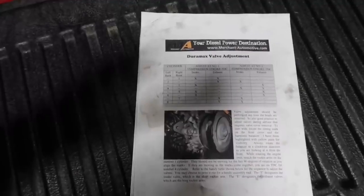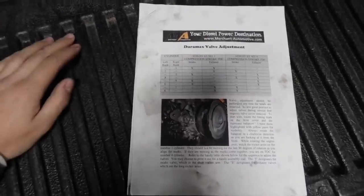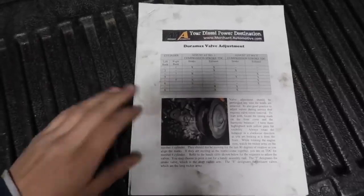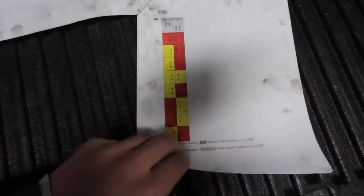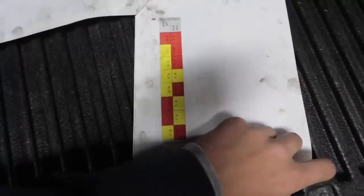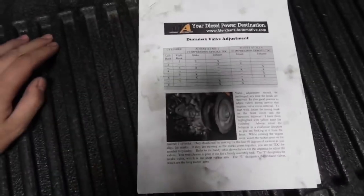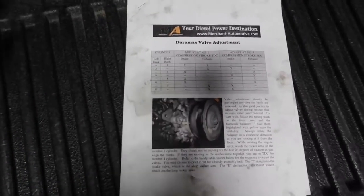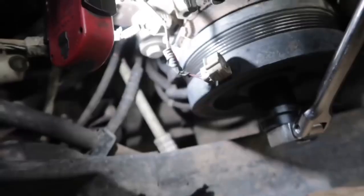We're gonna get ready to run the valves. One thing I wanted to point out, there's a pretty cool sheet that you can print off of Merchant Automotive's website. It tells you how to adjust the valves. We're gonna explain a little bit more once we get into it and start showing you on the motor how to do it. This is what some guys consider the hardest part of the job, so definitely make sure you check out their website.